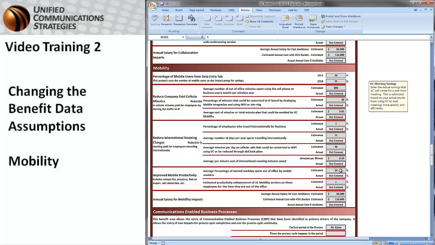One of the things that's important here as you look at the mobility is that we actually have to put in salary. This was actually, as you notice up above in the collaboration also, we put in a salary number, a burden number.